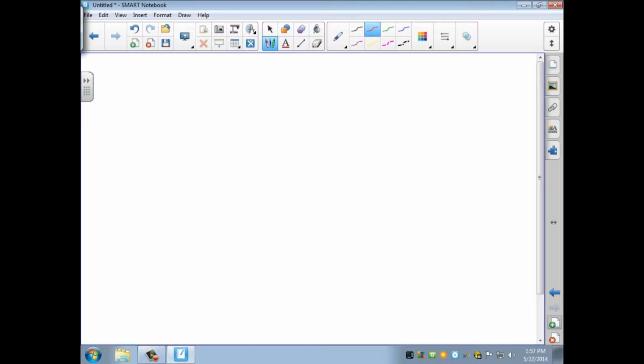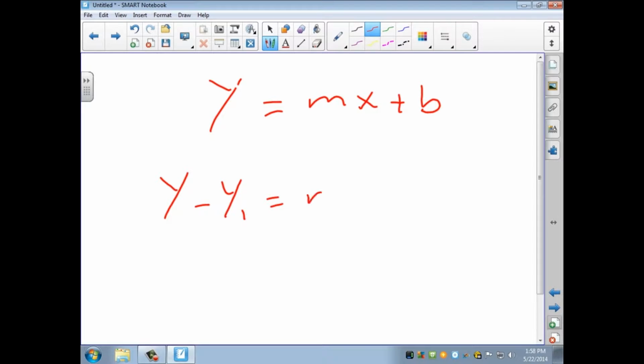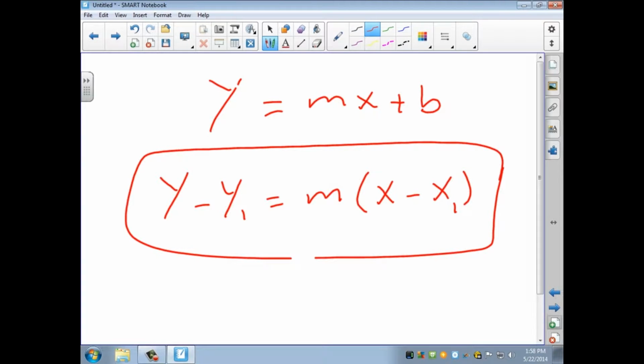As we said, one form of equation of a line is in terms of slope-intercept form, so mx plus b. Another form might be y minus y1 equal m times x minus x1. This actually becomes a formula when you have to find the equation of a line when you have the slope and one point on the line given to you. You plug it in here and you get the equation of the line.